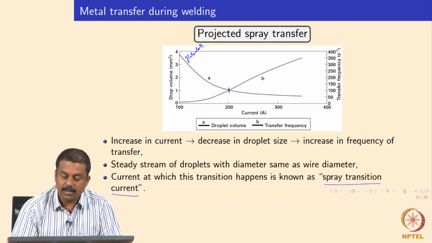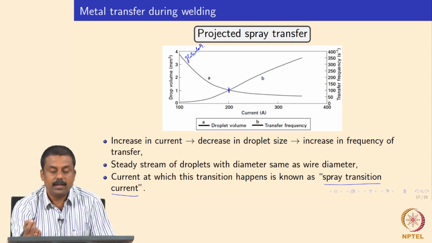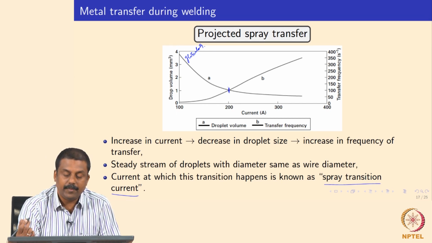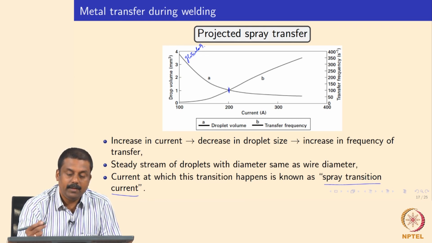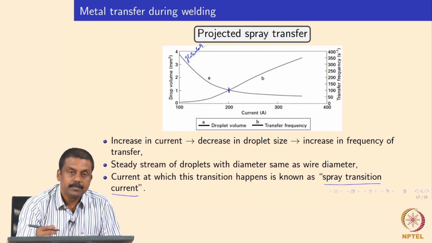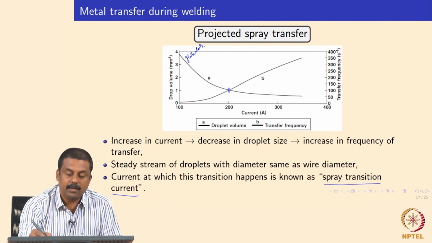This is an important parameter in GMAW, where in order to get good aesthetics of the weld as well as spatter-free stable welding, we generally operate in and around the spray transition current, where we can transfer droplets with a diameter equal to the filler wire to the workpiece continuously in a spray mode. If you further increase the current, you also increase the melting rate, which will lead to the jetting spray mode. Of course, your productivity will increase, but your process stability can be affected significantly.